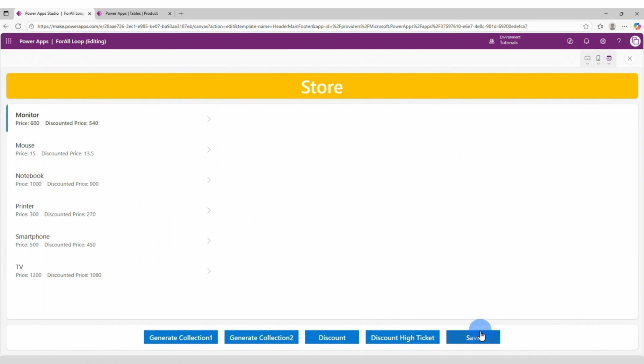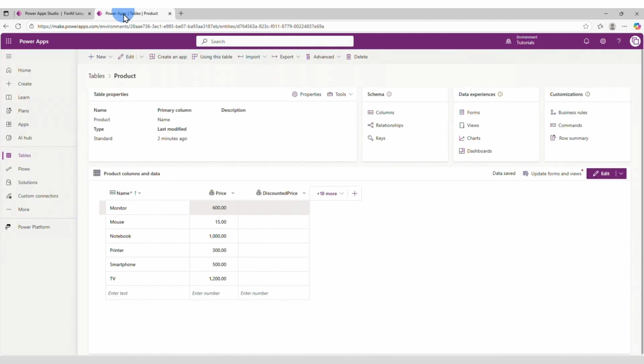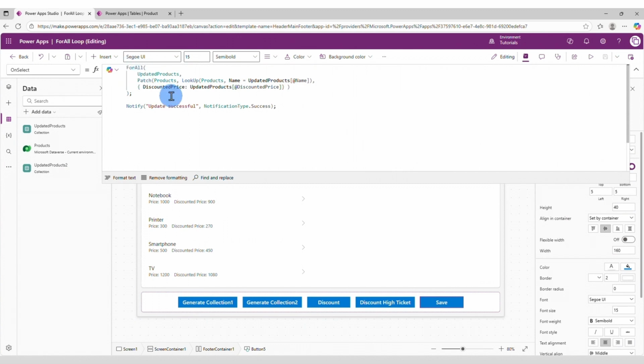And now with the Save button, that's exactly what we're going to do. We're going to update the data source with the new values for discounted price. So click Save, it's running. Update successful, which is the notification message that we added. Go to Dataverse, refresh it, and see the discounted price was added on every record. That's a way to use the ForAll function to patch the data source with the content of a collection.